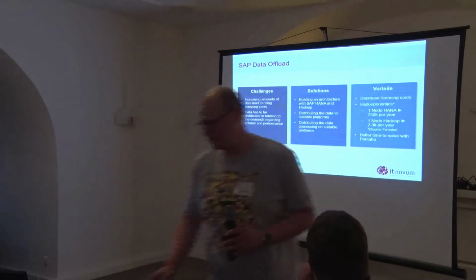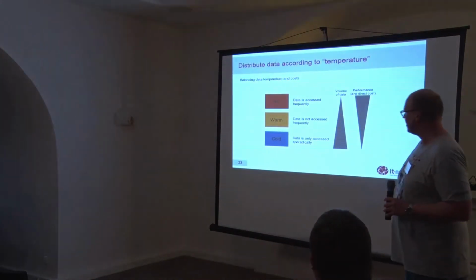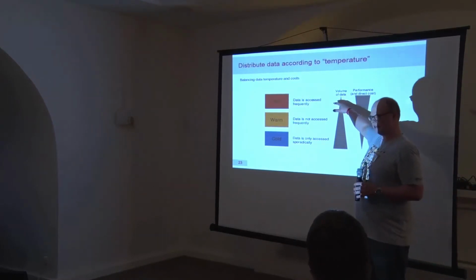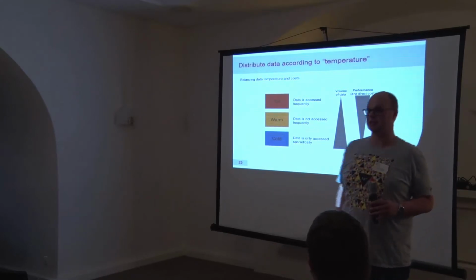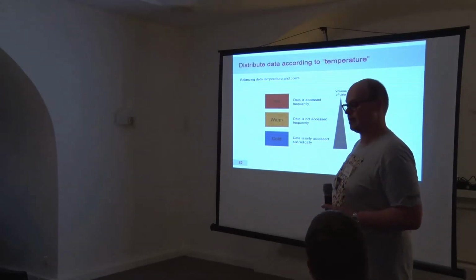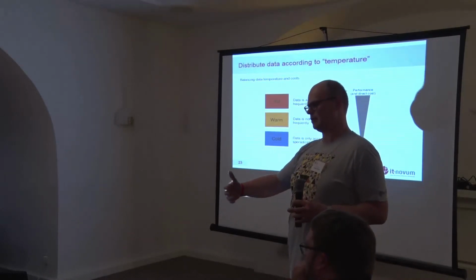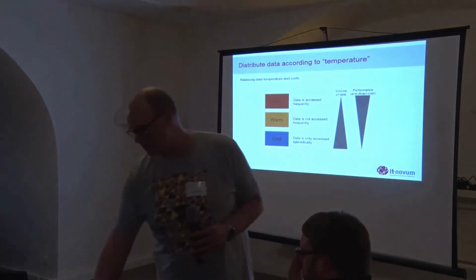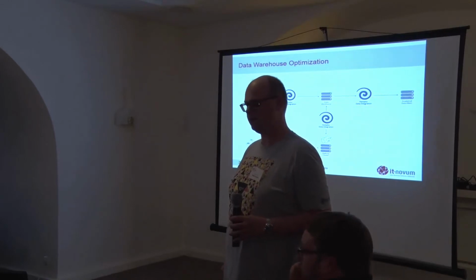I mean, you all are BI consultants or big data consultants, you know charts like this. You have to think where to store the data: the hot data maybe in the expensive databases, but cold data can be stored in Hadoop because it's much cheaper. And so you can save money. If you have all the interfaces in place and you have the knowledge about the data, you can build data warehouse optimization and offloading scenarios to really save money and license costs.